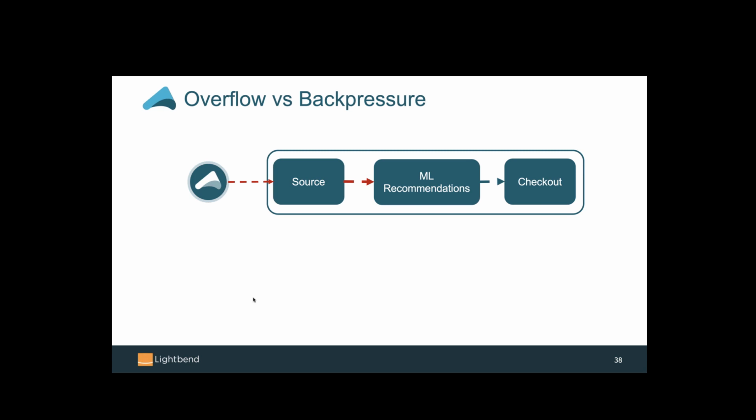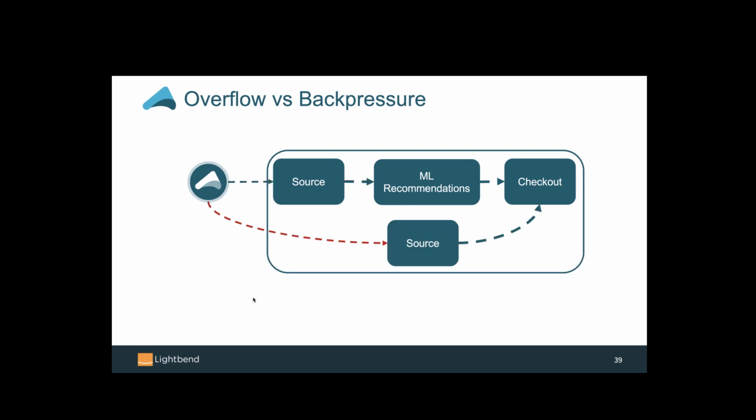We want to be able to, given the resource constraints of this system, recommend to the absolute most number of people that we can, but we don't want somebody to get a bad experience and just not check out because it's taking too long for the recommendation to come back. So in the case that we experience backpressure, we want to go through the other way.